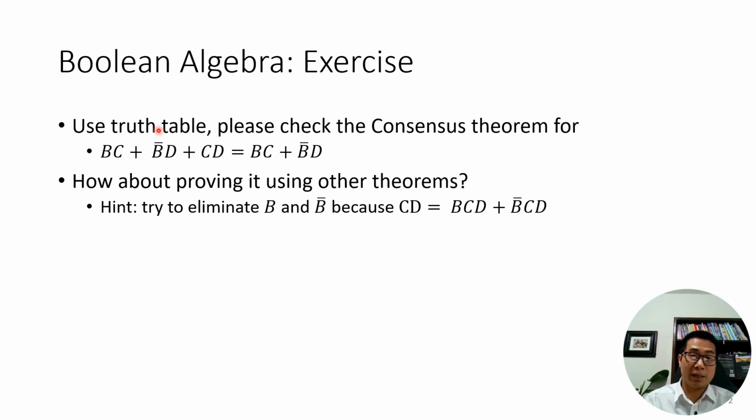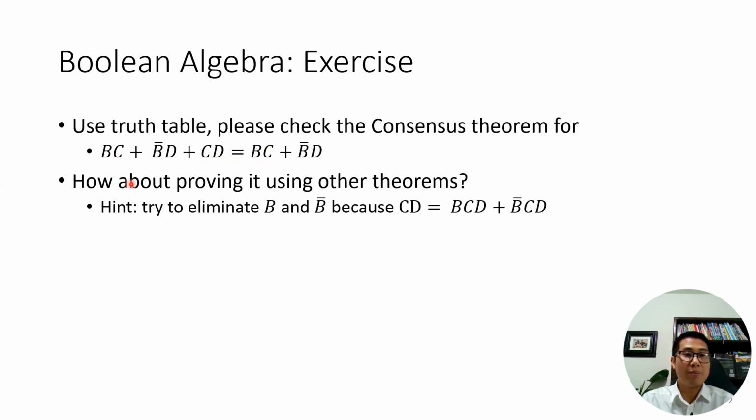That is what I suggested earlier. You use a truth table, and this one has 3 variables, so it has 8 rows for each side. So it's not that difficult at all. Only 8 rows. And if the left side produces the same output as the right side for every row, then they're the same. So this one is the consensus theorem. I ask you to prove this because this one probably is the most confusing one, the most difficult one to prove.